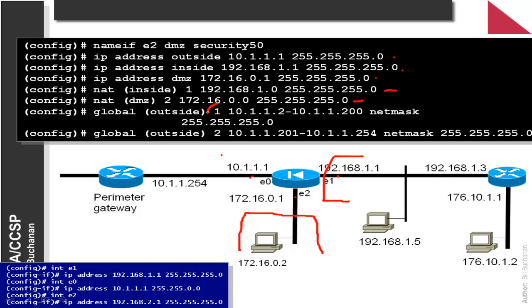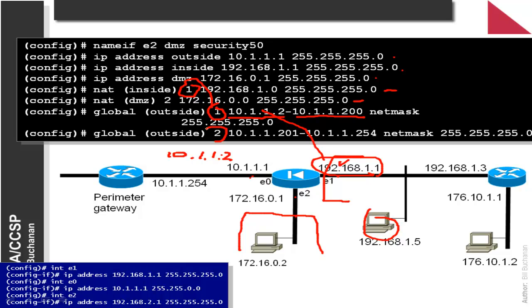Now what we do is that we map these two private addresses into a global address space. So on the outside, map 1, which is this one here, into a range 10.1.1.2 to 1.200. So then this will map the addresses here into this address space. So for example, this port from outside might be accessed if it's the first one to get an address with 1.1.2. Another address here might be 1.1.1.3 and so on from outside, depending on how they're allocated.